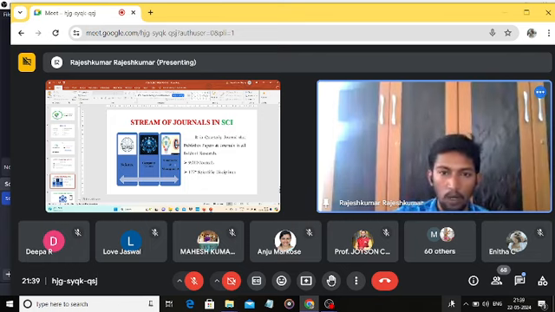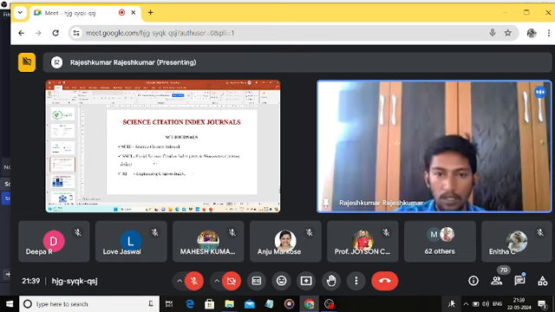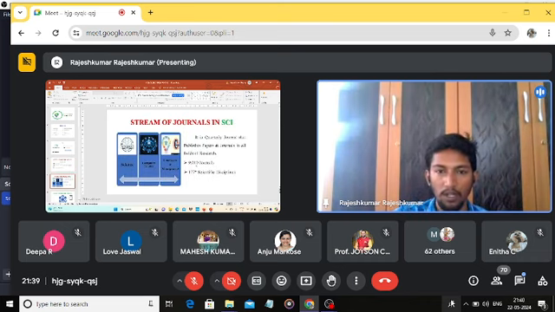Once every 6 months, they call for paper publications in the field of research. They started from the year 1985. They published 9,000 journals in the Web of Science citation, and they have 177 plus scientific disciplines of journals published on their website. Like I said previously, there are the Science Citation Index, Social Science Citation Index, Engineering Citation Index, and also humanities and arts, which can all be represented.